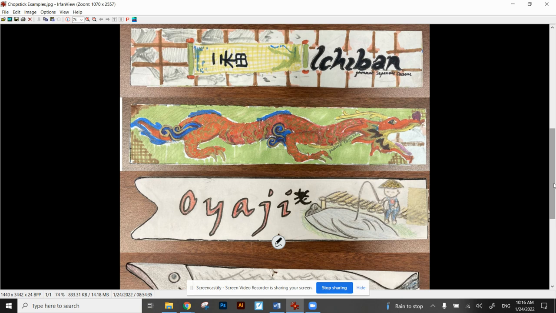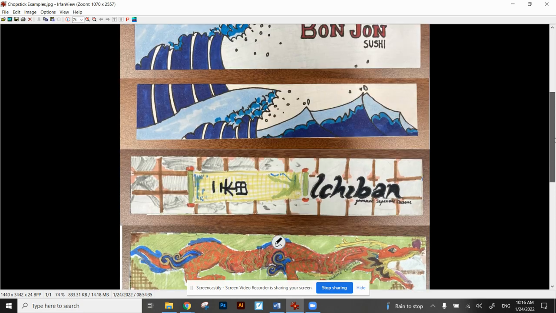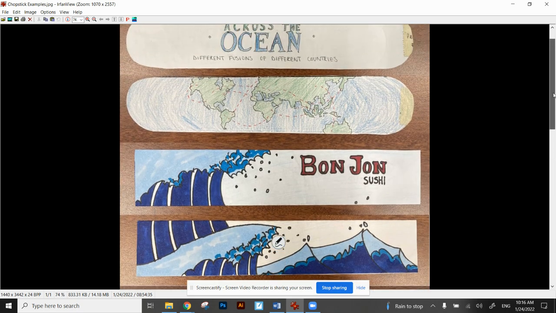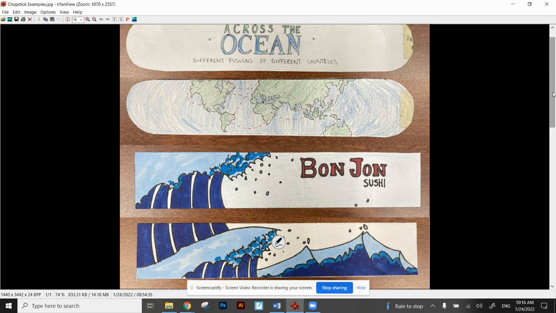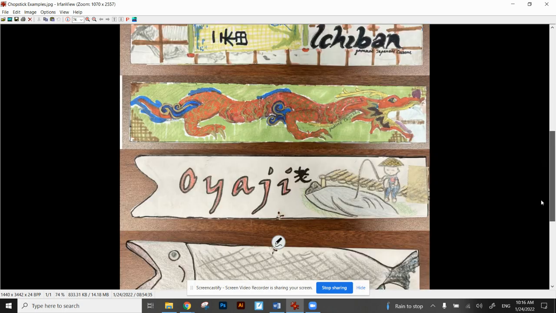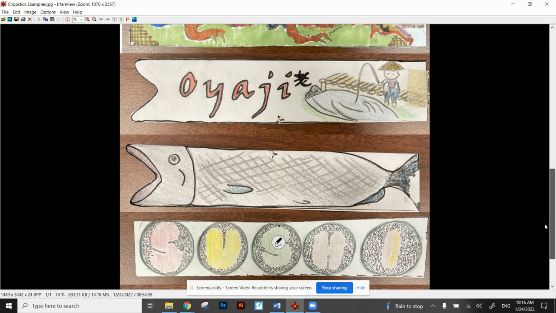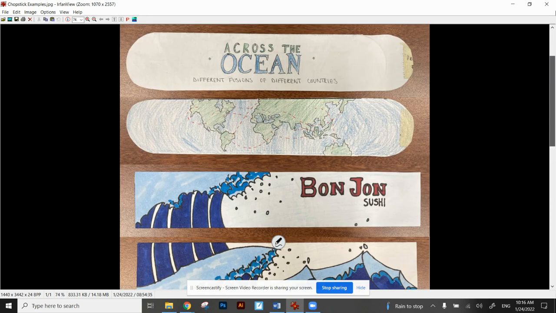Okay, let's answer the question now that we've got an example ourselves. So, when we look at all these different covers, what do we see in common across all of the chopstick wrappers? They're rectangular. That's a fantastic way to start. They're pretty much rectangular for the most part, with a few little details for different openings, or maybe like this one at the top that is more of an oval shape. They're about the same size. So that's a fair assessment. What else?